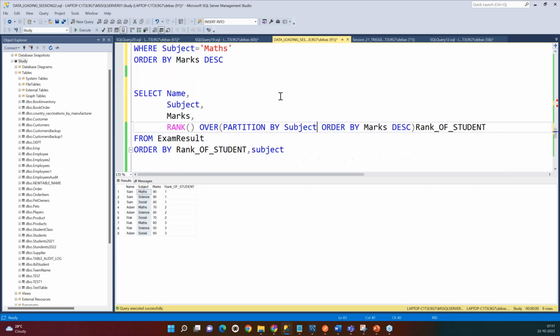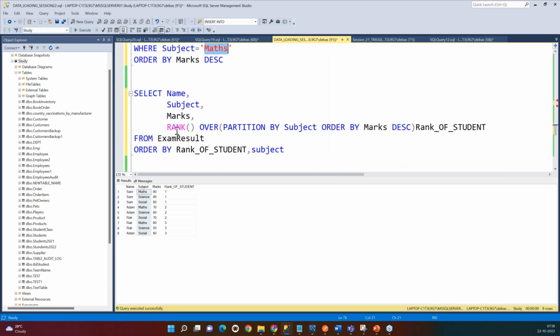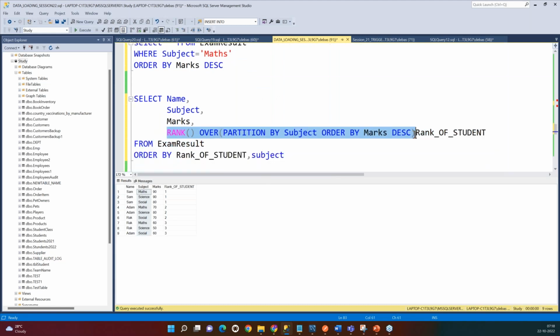What I was doing was saying: in subject maths you first order, then you do social science, then science, and only then could I identify who is standing first, second, and third. But if I want to achieve all this in one go, I say rank over partition by subject, then order by mark descending. Earlier I was writing a where clause to identify the rank in the maths partition. Instead, to get the rank in all subjects, this is the way you should define your rank, and then you can order by the column. This function returns a number, and depending upon that number I sort it. So automatically this 1, 2, 3, 4 is generated by the rank function.